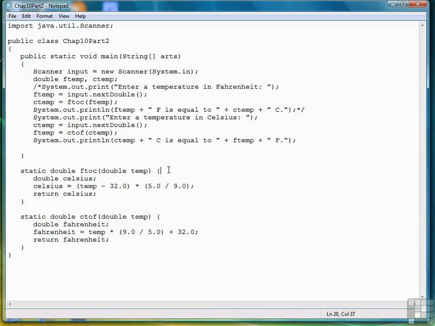What I want to do in the next lesson is look at a couple of method calls where we have more than one parameter. And in fact, we'll start out with an example from this Fahrenheit and Celsius conversion example that we're looking at right here. And we'll do that in the next lesson.